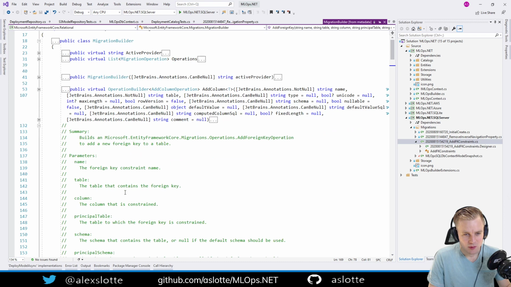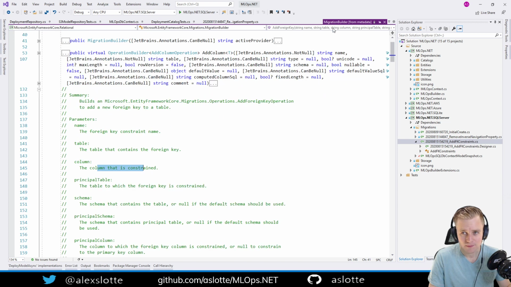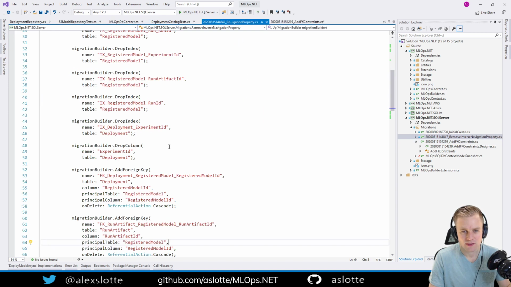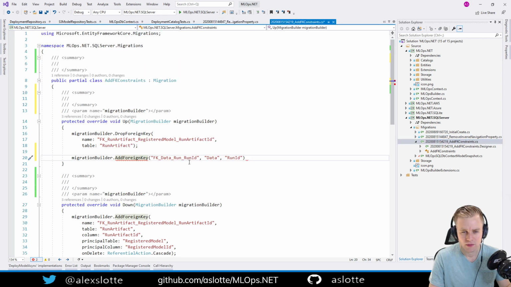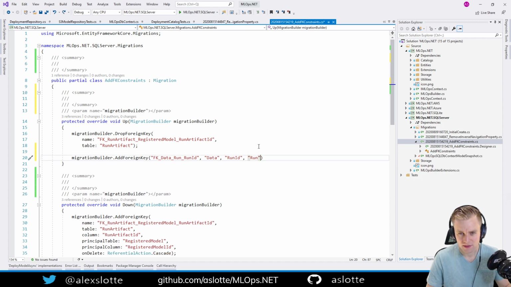The foreign key constraint name, the table that contains the foreign key, so that's going to be the data table. The column that's constrained, that's going to be run ID. And the table to which the foreign key is constrained, the principal table, and that's going to be run. So that's going to be here, data run ID, and that's going to be run. Like that.